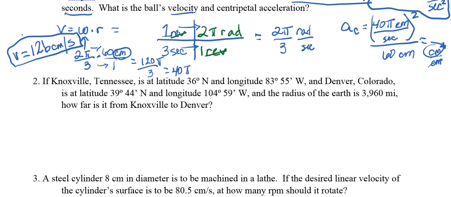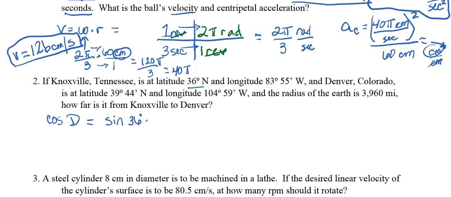So we're going to start by just writing out what we know. We have cosine of d, which stands for distance. It's actually an angle, and we'll get to that. I'm going to do sine of L1, so that's my first latitude. It doesn't matter which one I start with. So I'm going to start with 36 degrees because that was the first one given.